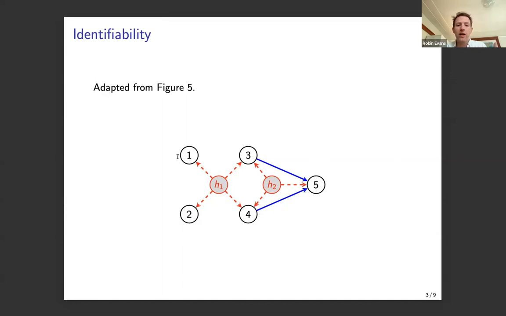What this model is telling us is that we could check the LF-HTC identifiability. And you can see that it won't work because I can have a half trek from 1 to 3 just by going via H1. But once I've done that, I can't have a half trek from 2, because the only way I could get there is also via H1. And we know the half treks aren't allowed to intersect. If you know anything about IV models, you'll know that you need at least as many instruments as you do treatments in order to identify these two edges from 3 and 4 to 5. And of course we do, but because we've got this latent variable here, it acts as a choke point. And it means that you don't have the dimension 2 that you need in this relationship.